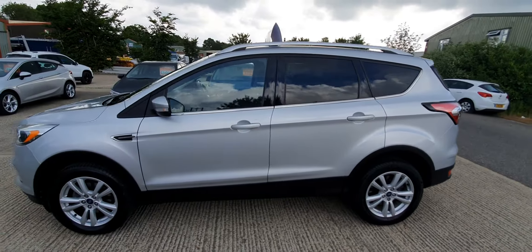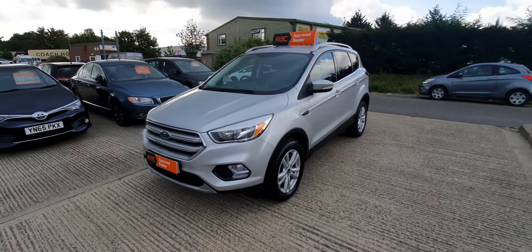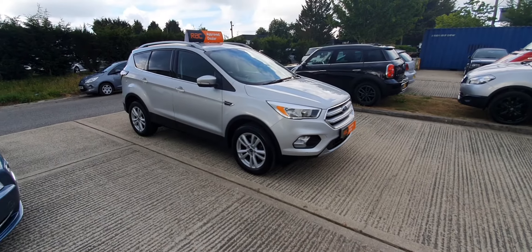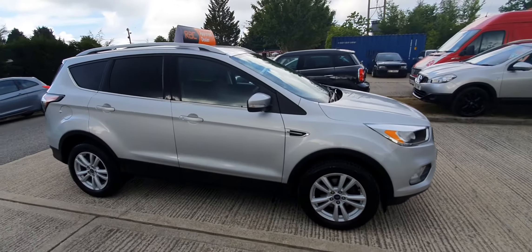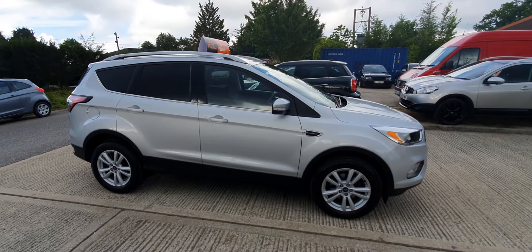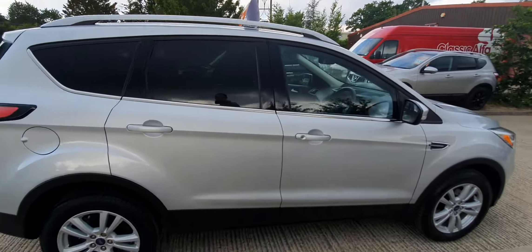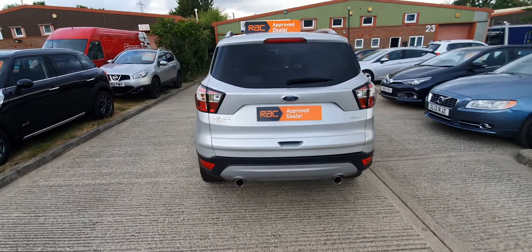It comes with the six months Platinum RAC warranty — that's nationwide. You can upgrade this to two years for just £399, which is really amazing value, and you'll get a year's free breakdown cover with that as well. As you can see by the condition of the vehicle, it's had our A1 Ultimate Detail — it's about an eight-hour, very upmarket valet with all the seats wet-vac'd, machine cleaned, headlinings, carpets, and the exterior has all been machine cut back and then machine polished. That's why you can see it's in such fabulous condition.